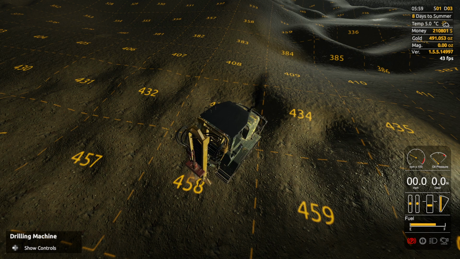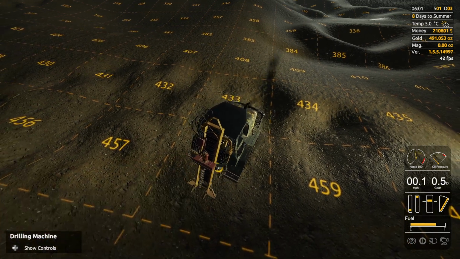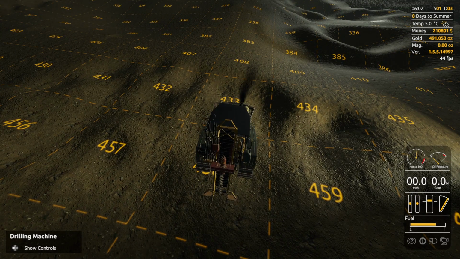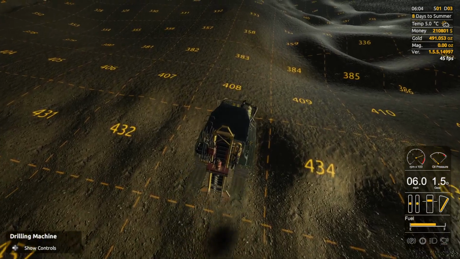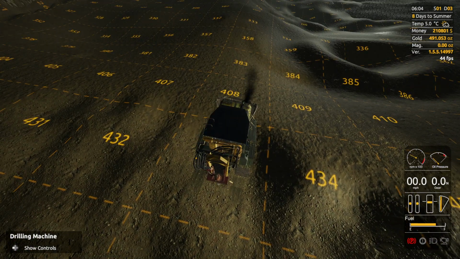And so my theory is that if we find a square with 10 ounces or higher and we drill it, we get a lot more than, say, if we drilled other squares or other methods of just drilling. So we're going to do straight drilling. I figure I'd probably drill like 20 times or so in a square. So here we're at 491. Let's see how many, say, 20 squares we get here, back and forth. It might be a little more than 20.